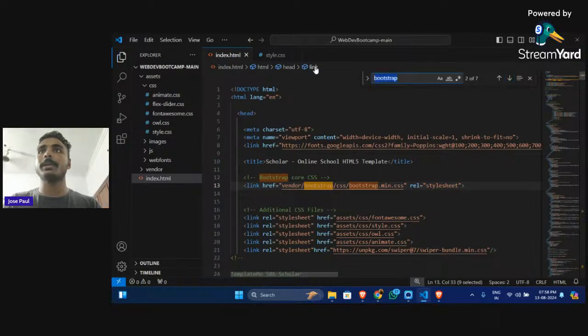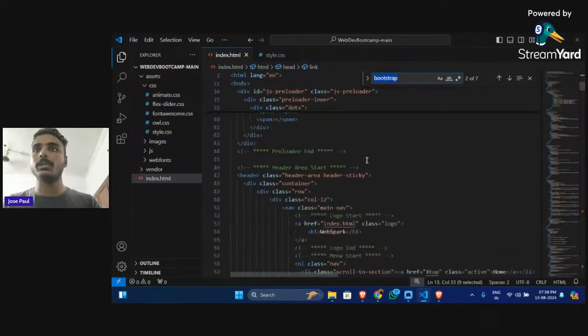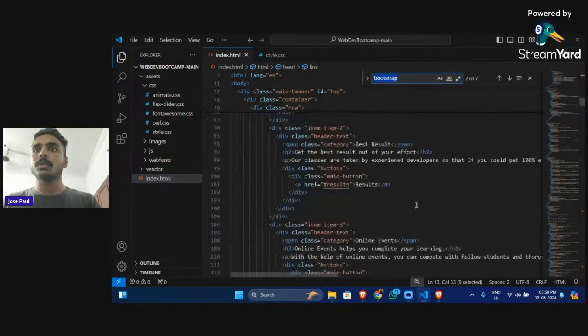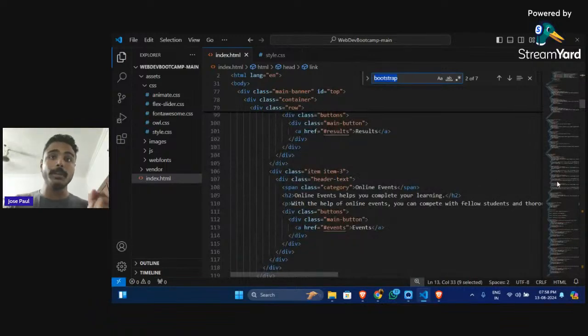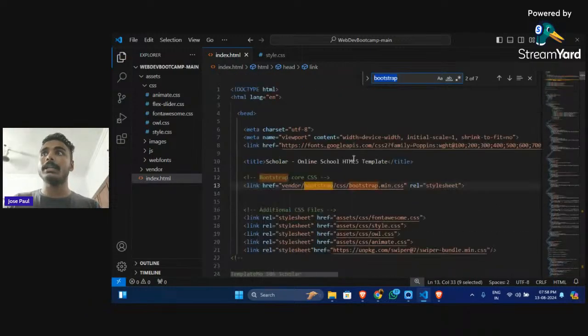Now how will we use Bootstrap? First, we need to import Bootstrap, either from our local system by downloading the contents. If you need to learn more about Bootstrap, it's better to learn from other courses, because we need to learn a lot more in this course.